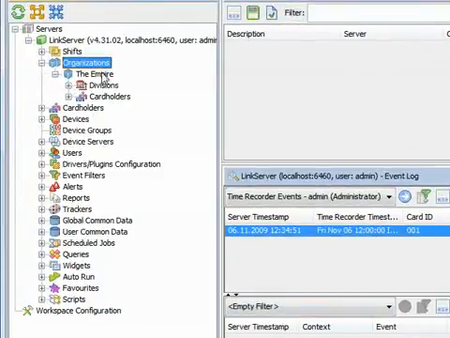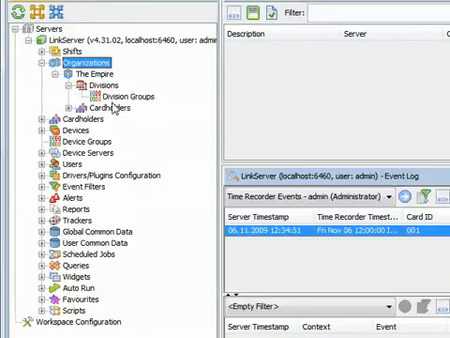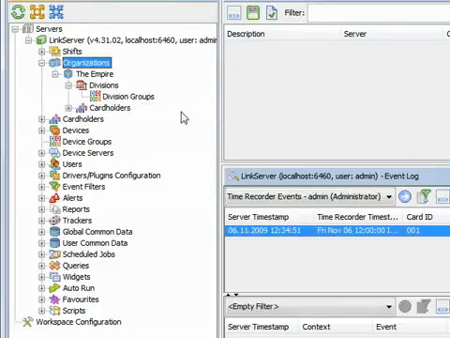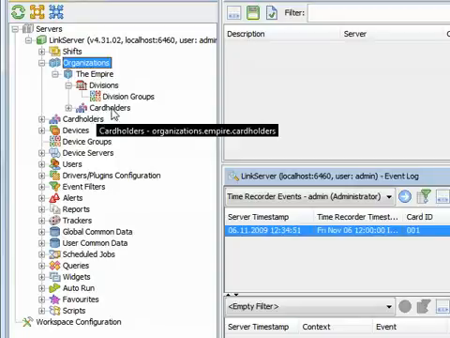In each organization, we have a division. Right now we have none, obviously. Division groups let you lump several divisions together if you want to produce reports for several divisions at once. But anyways, we have no divisions at the moment. And as you can see, by the way, you have a cardholders node right under the organization. So you don't necessarily have to dig deeper, and you don't have to go all the way to the department level to start setting up cardholders. For example, the CEO might not be in any specific department. You might want to just put him under organization. That is, if he even punches in the morning, of course.